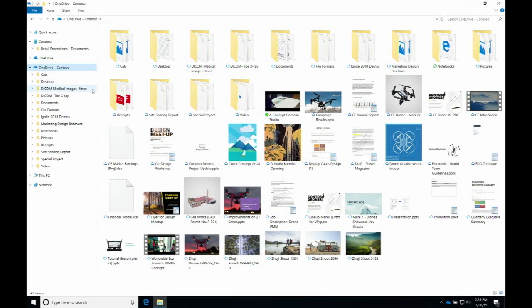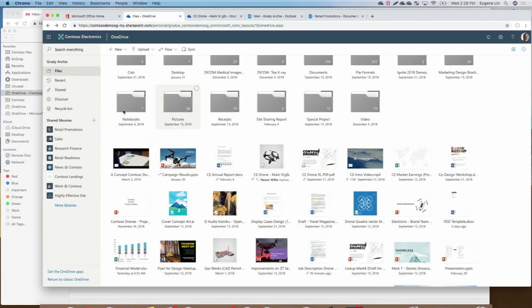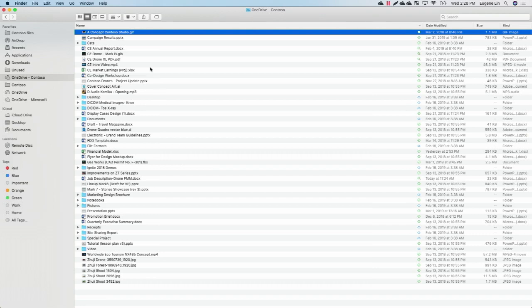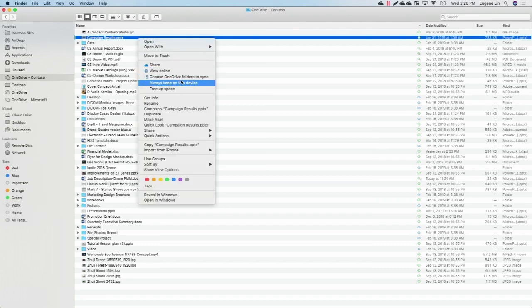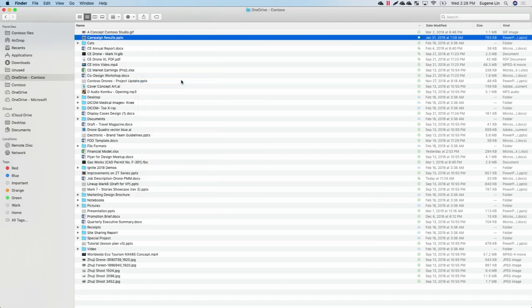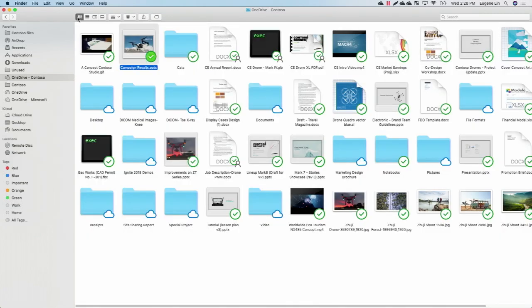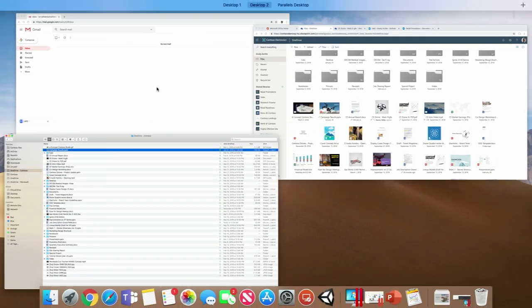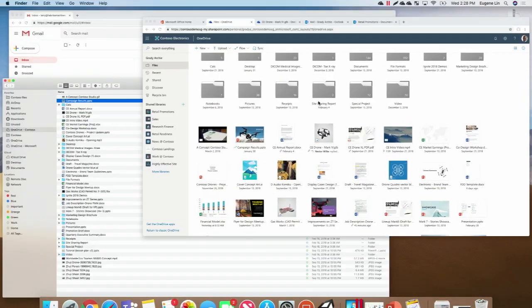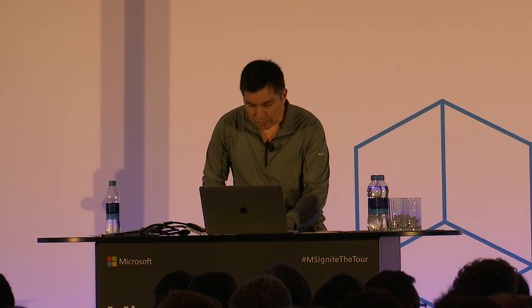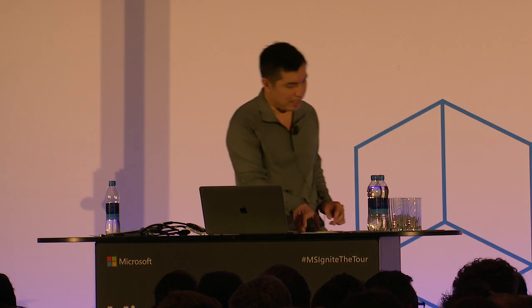Oh, one other thing. You may have noticed the Apple logo on the back of my laptop. All of this stuff, of course, is available on macOS as well. Right here, you can see that I've got all of my files here in my OneDrive. I can click on a file. I can choose to always keep on this device. OneDrive's going to go ahead and change that check mark to green. I can also see thumbnails for all of the files that I have. All of this is available in Mac as well. Just wanted to remind you. So that said, let's go back to the deck.